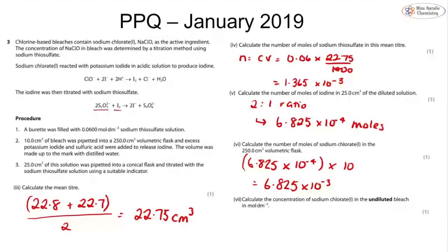If I then want to calculate, lastly, the concentration of sodium chlorate in the undiluted solution, I have to take into account the fact that I used a 10 centimetre cube sample. So I have 6.825 times 10 to the minus 3 times 1,000 divided by our 10, which is our sample, and I get a concentration of 0.6825 moles per decimetre cubed. And that is our final answer.